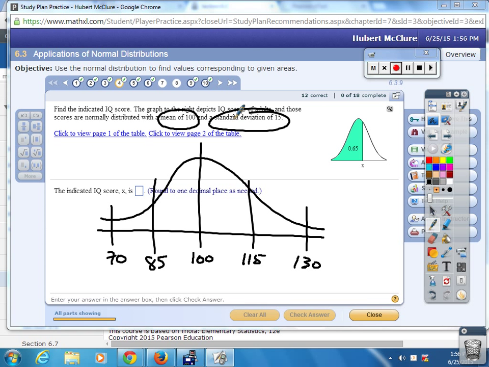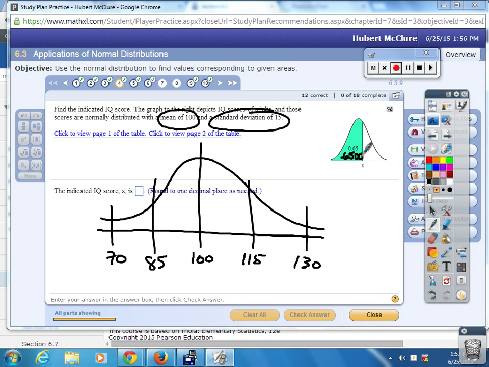Remember me telling you that whenever you see the mean and standard deviation, chances are you're going to draw the bell curve. This is why. Now, that right there is incorrect. That's supposed to be 0.6500. Why? Because it's an area. And I don't want you to get confused. That's why students get confused, because they think it's a z-score. So don't do that. Basically, if it's inside of the curve, it's an area.